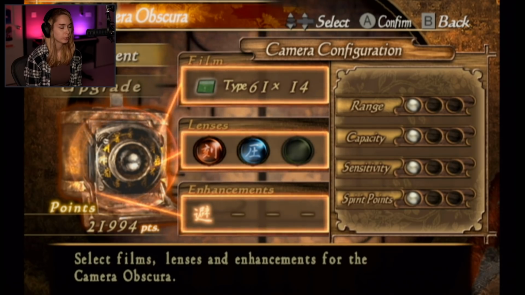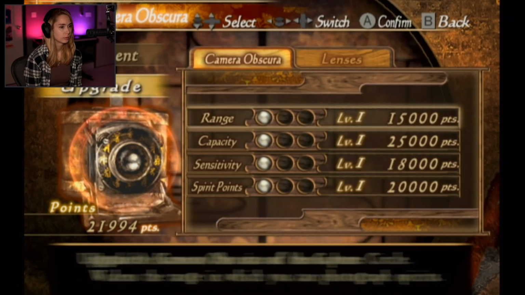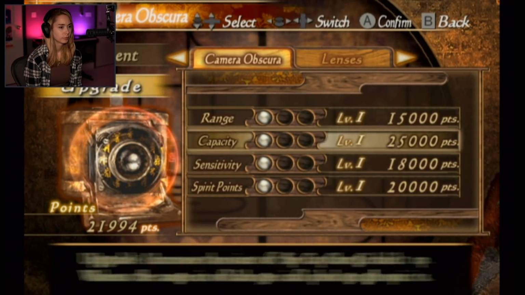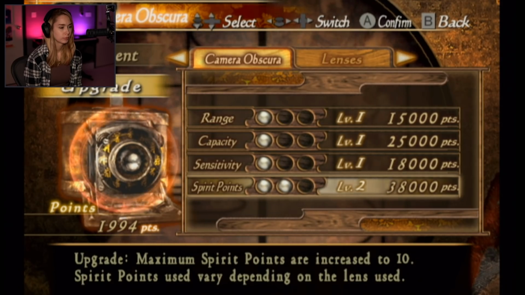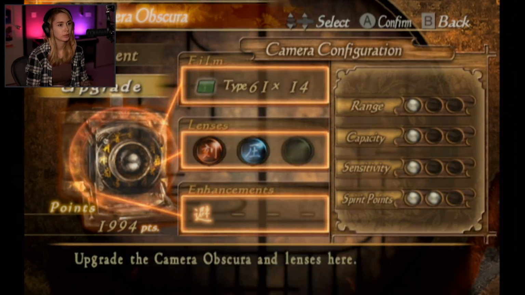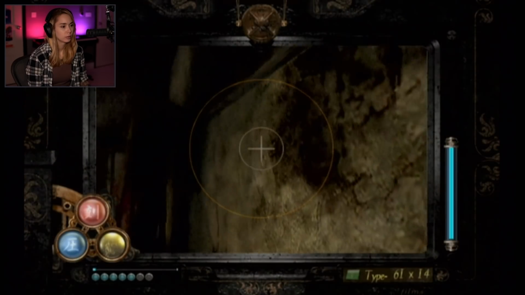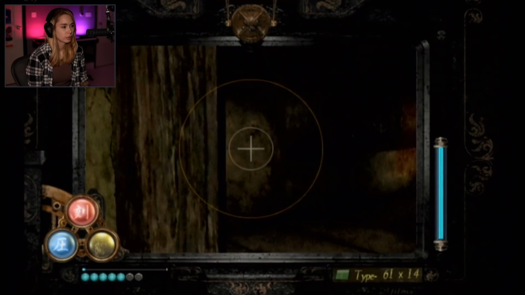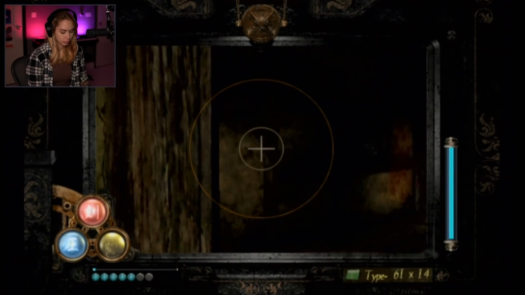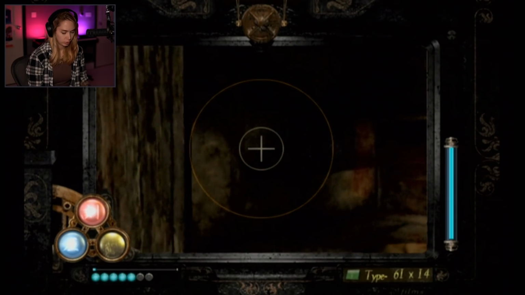I'm not too equipped, but... Oh, I have 21k points. Okay. How do I do it? How do I use it? Because you use A to take a picture. Maybe it's one? No.